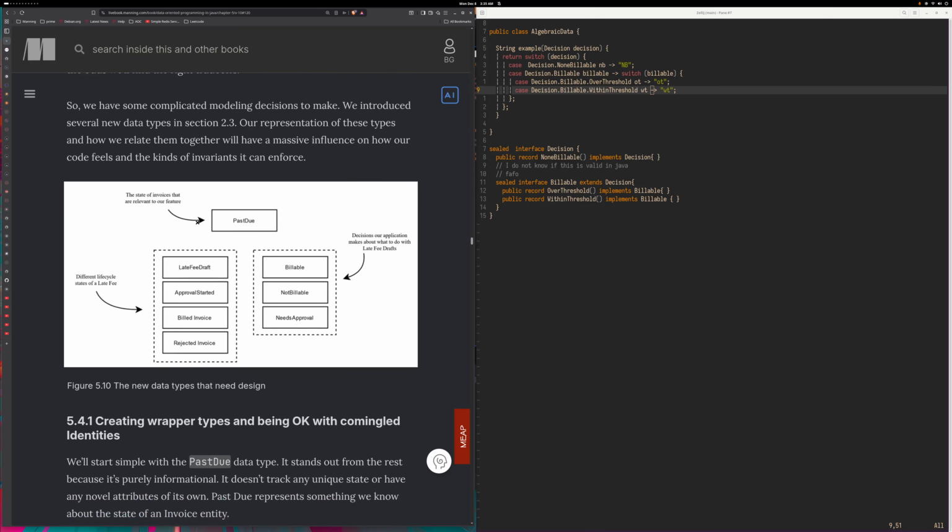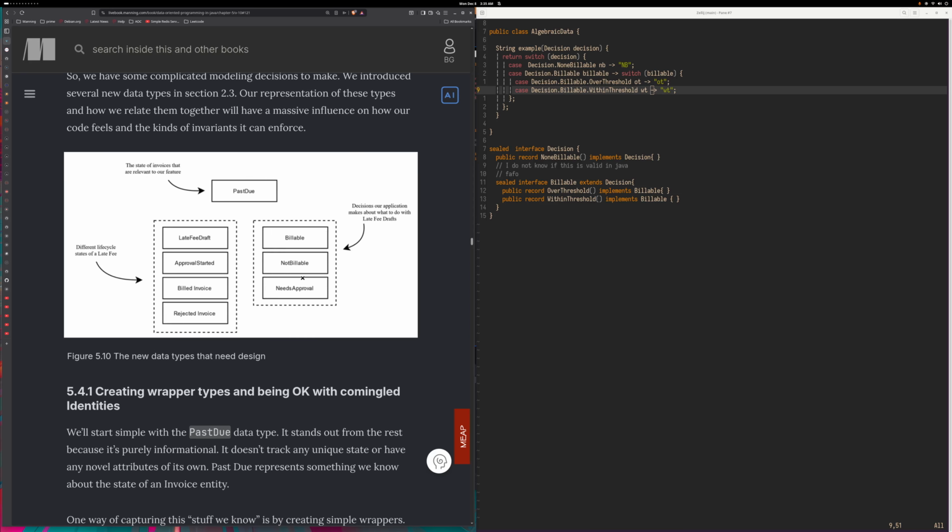The state of invoices that are relevant to our feature, past due. Decisions our application makes about what to do with late fees: either billable, non-billable, needs an approval, different lifecycle states of a late fee.